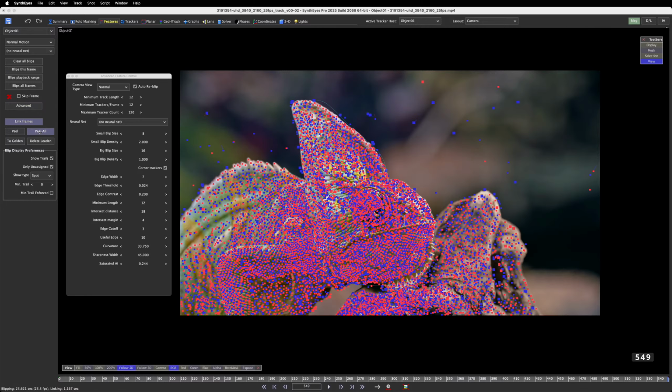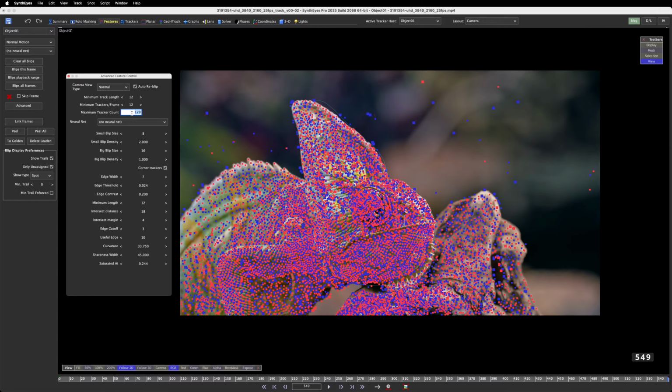Okay, there we go. And now let's do peel all. And you know what? Let's undo peel all and look once again here. How many trackers are we going to put in there? It depends on the speed of the camera move or the object, how much it's moving around.